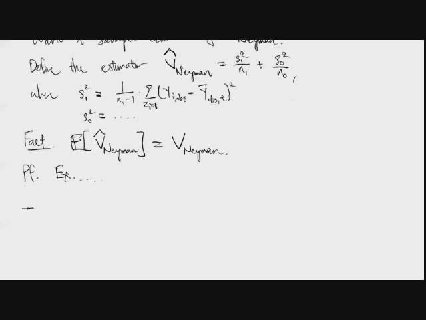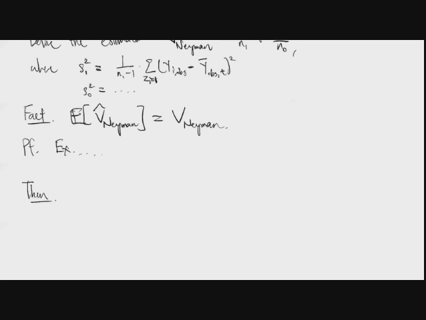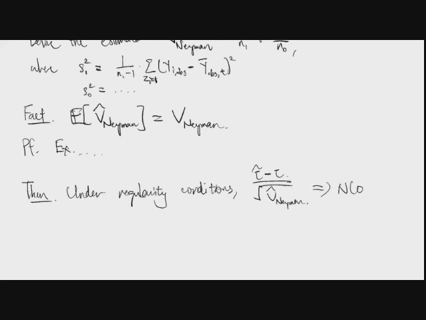Okay, one more fact, or let's call this a theorem. Okay, so under some regularity conditions, we have this normal approximation theorem. Okay, except that now, because the Neyman variance is an overestimate of the variance, this is not necessarily going to converge to a standard normal, but it's going to converge to a normal distribution where sigma squared is something that's going to be less than or equal to 1. Okay, that's because the denominator is a possible overestimate of the variance.